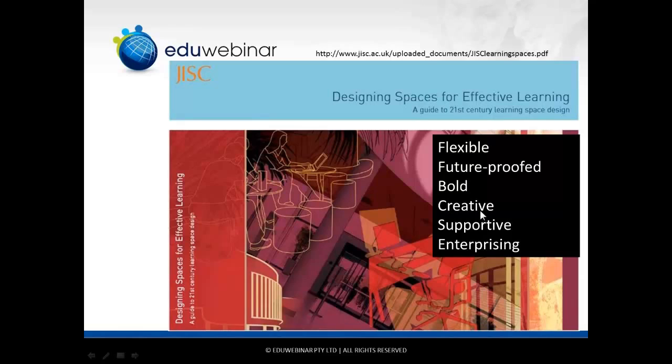Then there's the creative element. How can you design things so that you energise and you inspire and you motivate the students? And that could be colour. Quite often, that is what I see, is that people just add some vibrancy of colour and that actually changes the energy in the room for the students. Then there's the supportive element, where you're developing potential for all the learners. So you're making sure that you're trying to establish your space so that you're able to address the learning styles that are evident in the students that you have at the time in front of you for that day or for your year that you have with them.